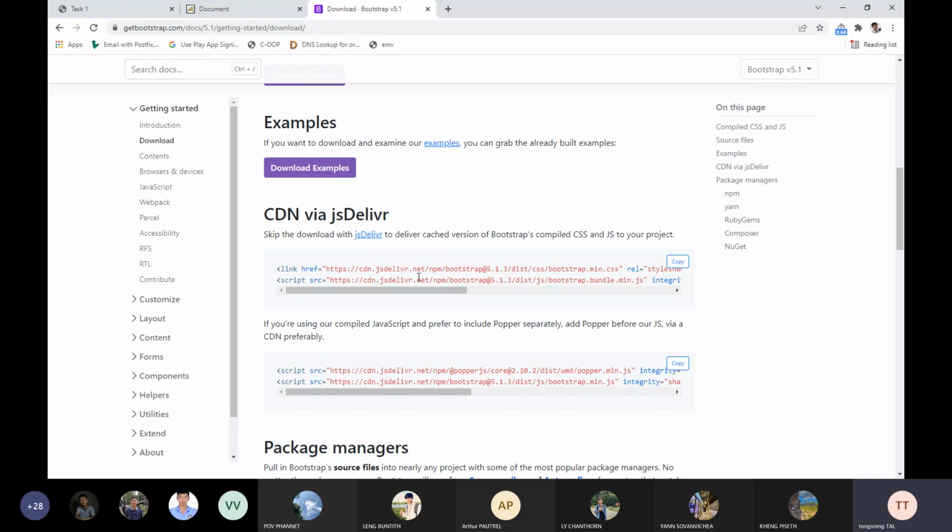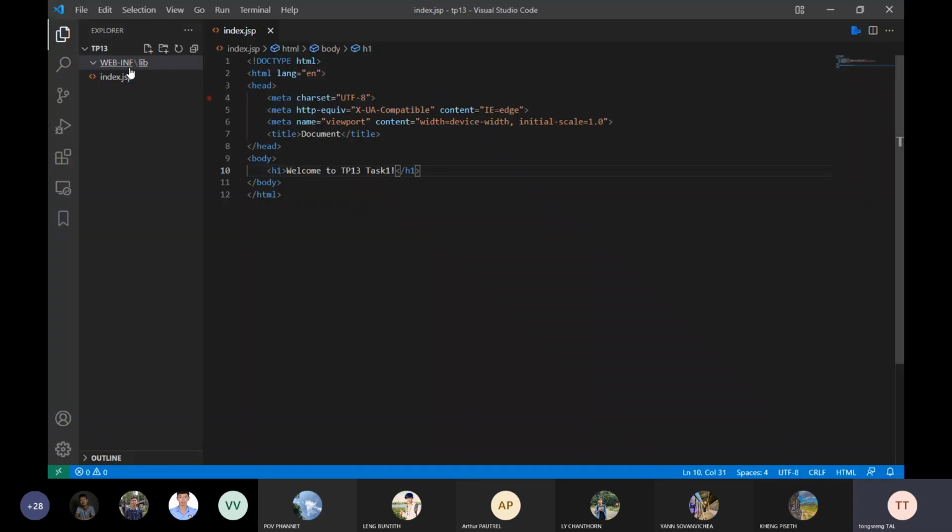And then go back to your project like VS Code. And then you create a new file called part02.jsp.